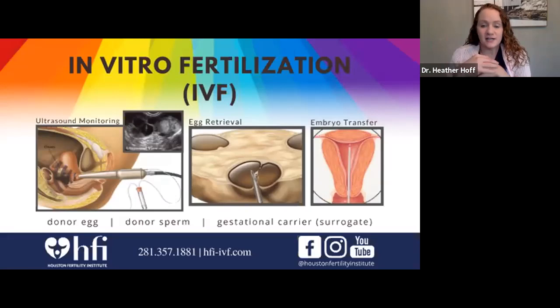So the first thing, as Dr. Clapp was mentioning, typically you ovulate 1 egg per month as a woman. So when we do IVF, part of what we do is we try to recruit multiple eggs. There are actually a group of eggs on both ovaries that start out the month, and they're all competing to be the one that's going to be ovulated. And typically one ovulates, one wins, and the rest of them dissolve.